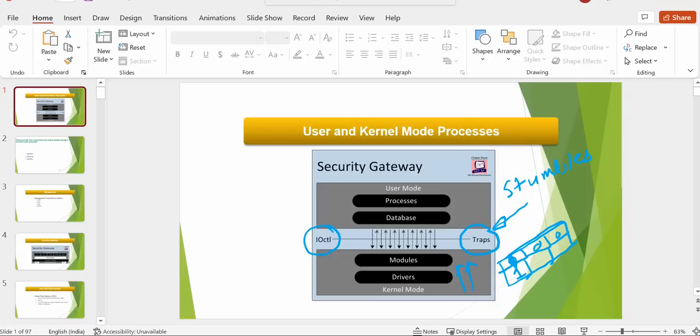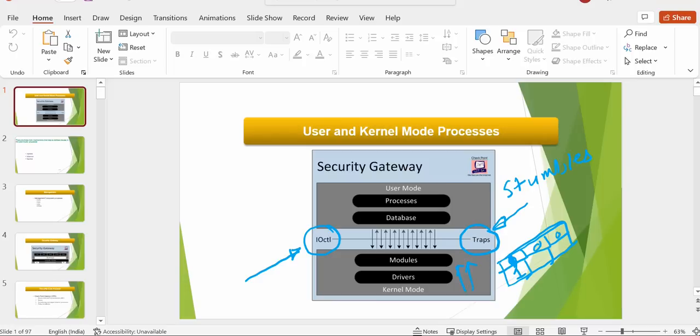All right. And when the user mode wants to communicate to the kernel, or wants to write something to the kernel process, what does it use? It uses something called input output control, which is an infrastructure allowing the entity to call a function in the kernel and supply the required parameters.